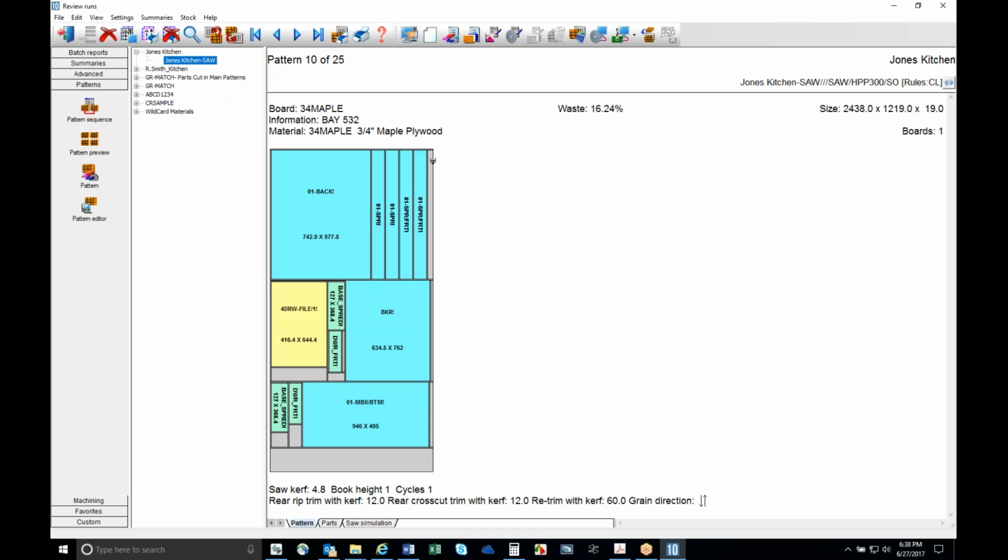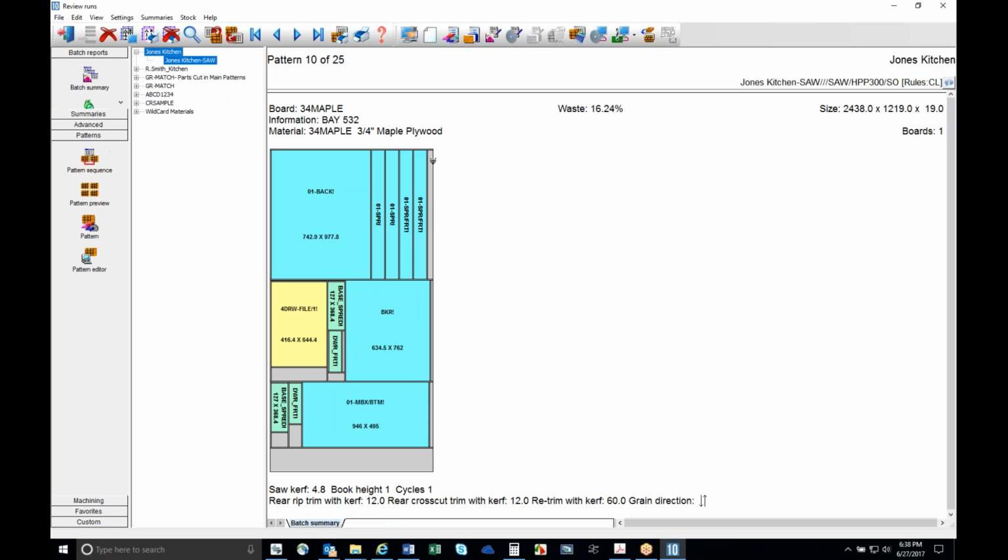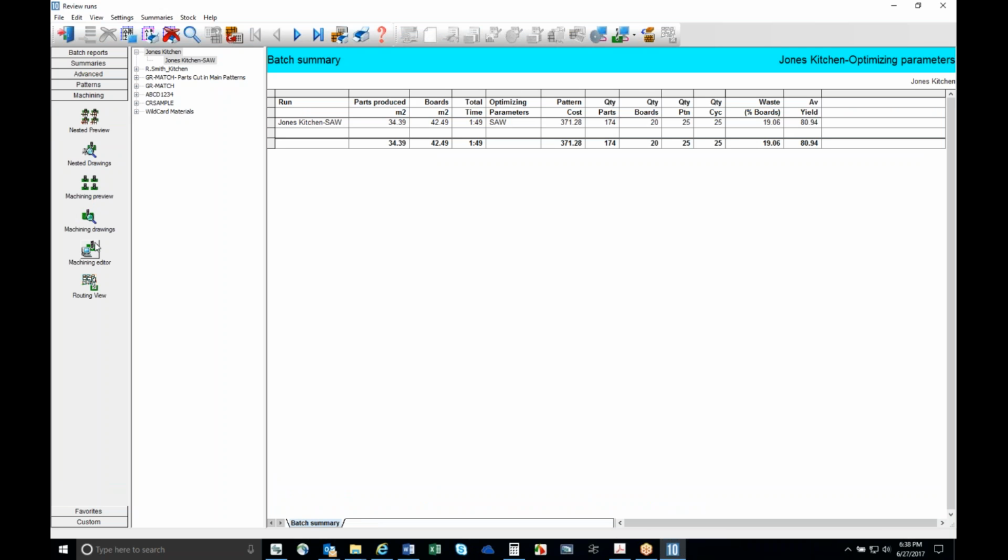It's just hard for me to understand the difference. I have a header that says nesting, but I don't have a header that says saw. You have machining here? Do you see my screen, in the left-hand toolbar? Yes. All right. If you're looking at the patterns, you should have a pattern preview.